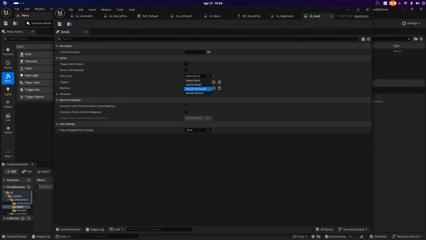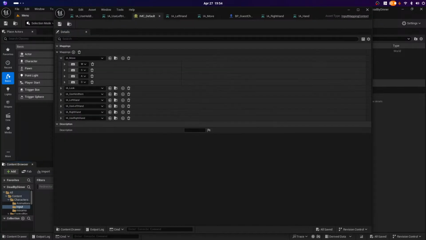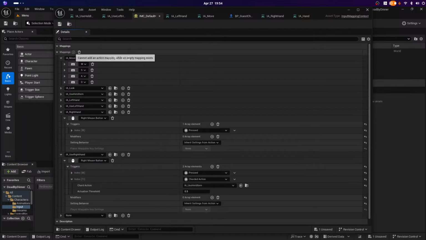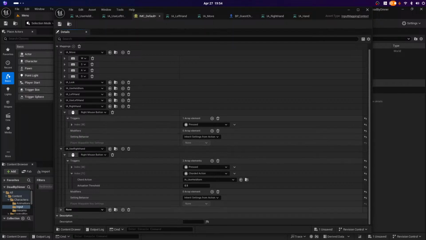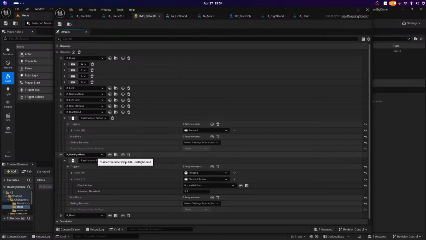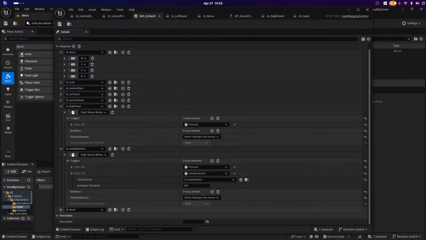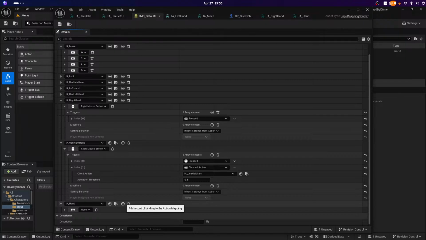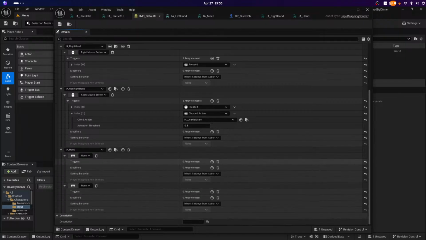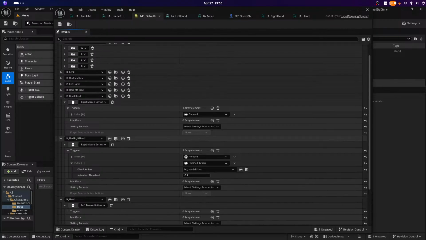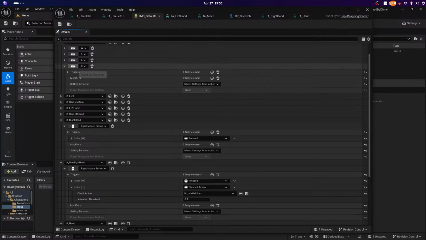Left hand. I don't know why all that opens when I edit the thing. Got two of these. One of them will be left. Another one will be right. We're going to essentially do this guy down here.